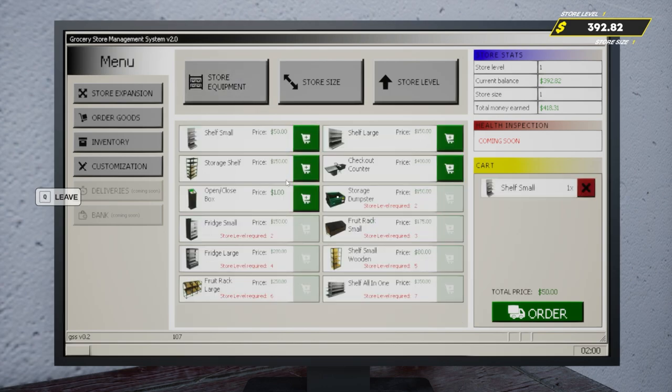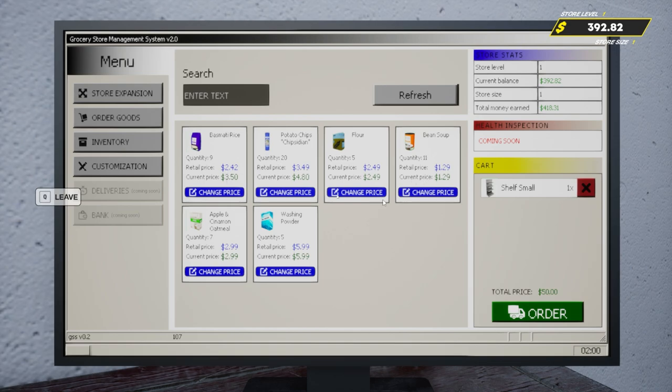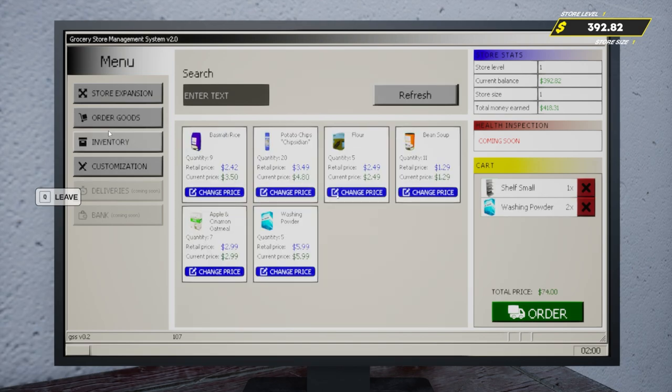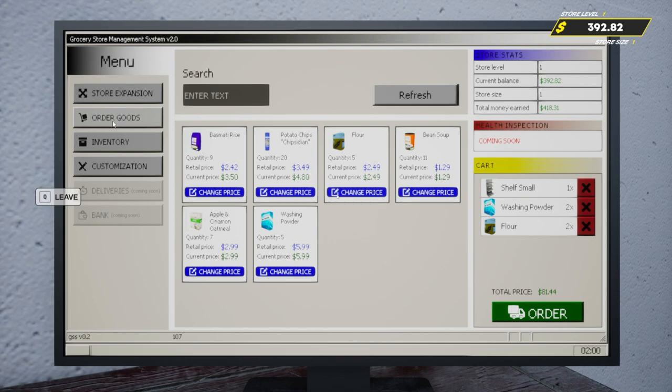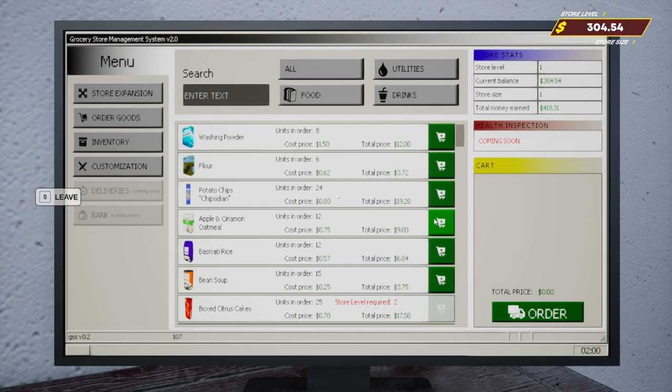Okay, well, let's get another shelf, a small shelf, because I want that so we can store the washer soap stuff separate from the other stuff. The other thing we're gonna do is we have, what do we have for inventory? Okay, so we're gonna order some more of this. What else do we need? We're gonna order more flour. Flour seems to sell pretty good, so we'll order two more of those. We still got a little bit left. So then we need apple and cinnamon oatmeal, and then I'll just order one balsamic rice, oatmeal, okay, and oatmeal. All right. Drinks, utilities, all foods, okay.